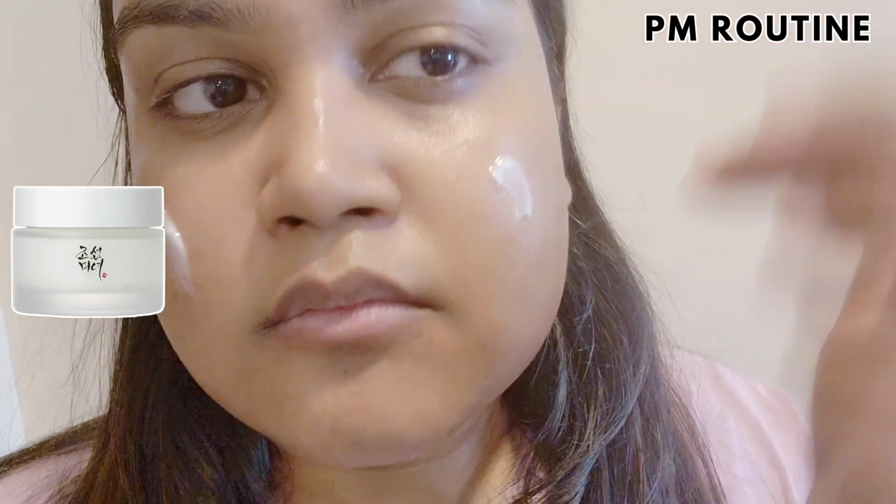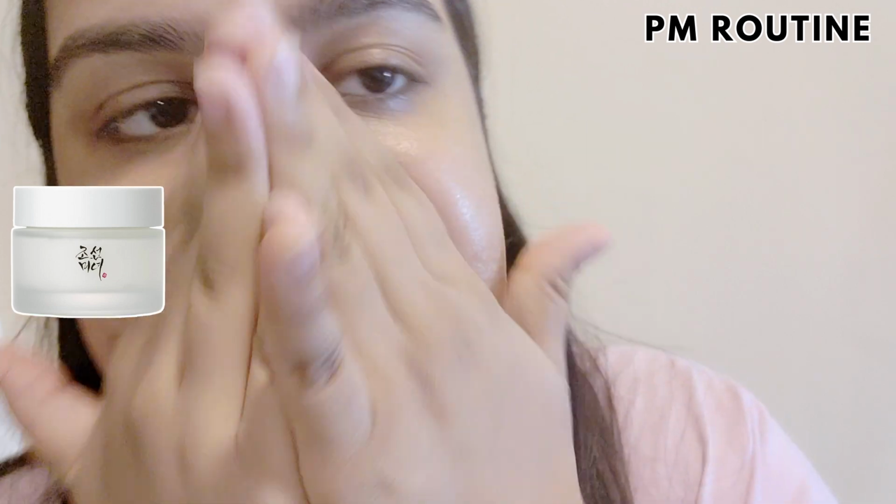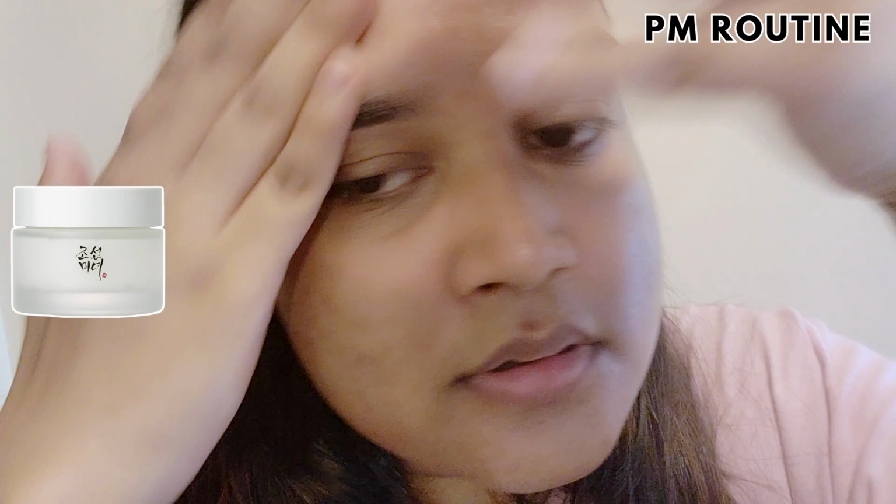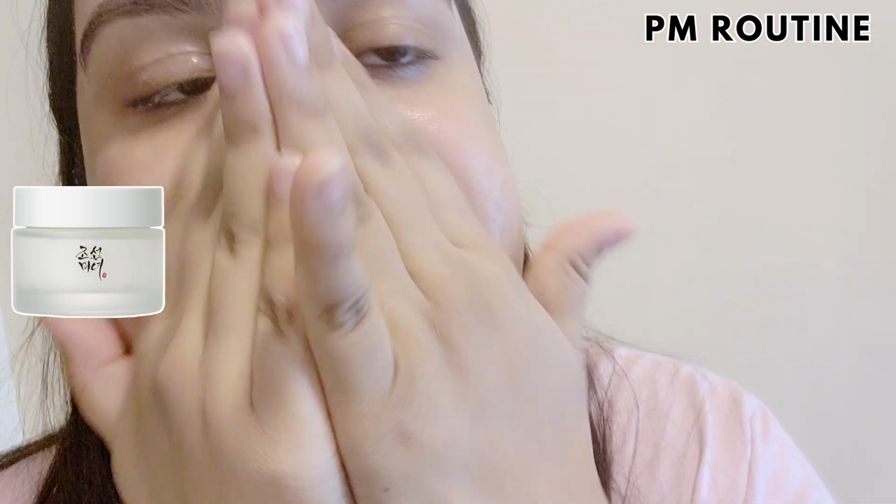Now if you have oily skin, you might want to skip this particular part, but if you have combo to dry skin, you need to apply a barrier friendly moisturizer, or any moisturizer in general, just to prevent that peeling and dehydration. Now this is called a sandwich method, which many people do with hyaluronic acid and even retinoids. Now you are basically sandwiching your retinoid between 2 layers of hydration, which ensures that you do not face any kind of peeling. While using retinoids, skin peeling and dehydration is the number 1 concern, and many people suffer from conditions such as this after applying retinoids.